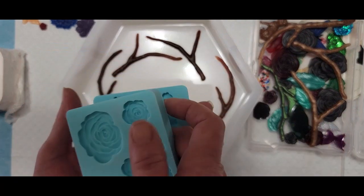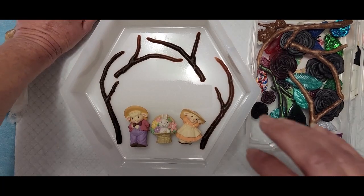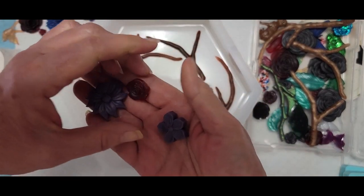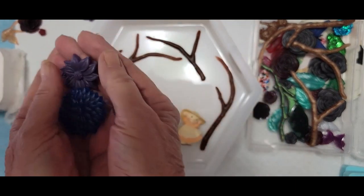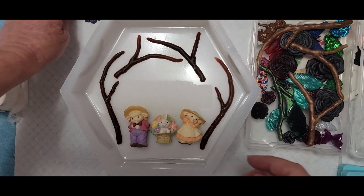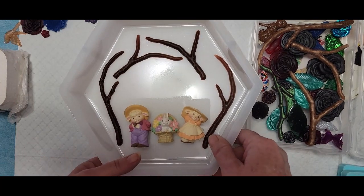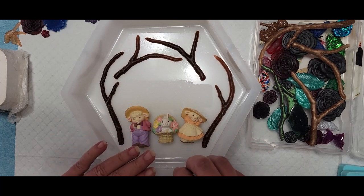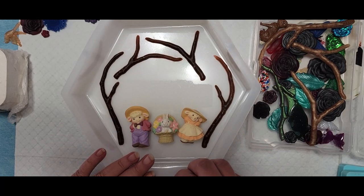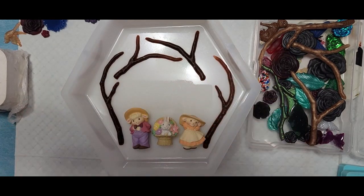I have several flowers that I did previously right here that I want to paint so they'll match our little scene better. So I'm going to do some painting today on those. The branches are fine, and I'm going to add a little glitter. I want to make some grass. So I forgot to plug in my glue gun, but I'm going to plug in my glue gun, and we're going to make some grass.